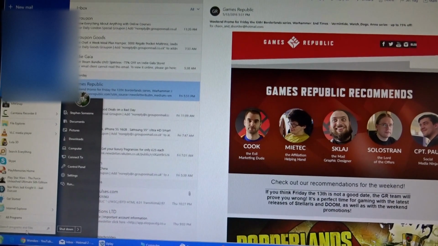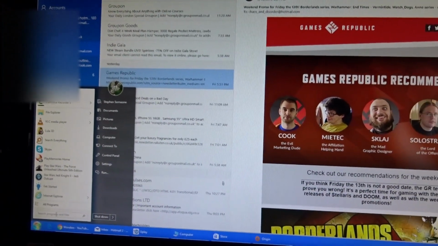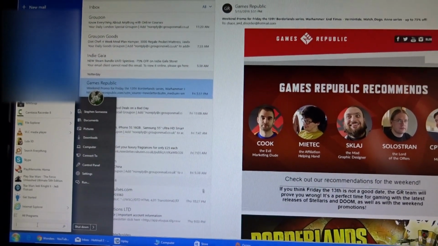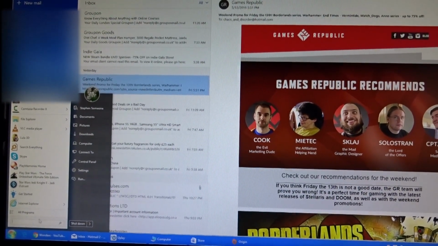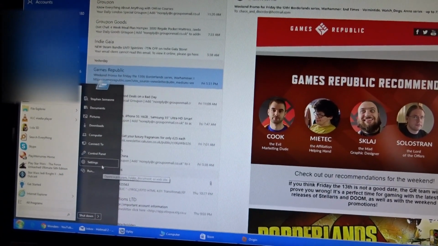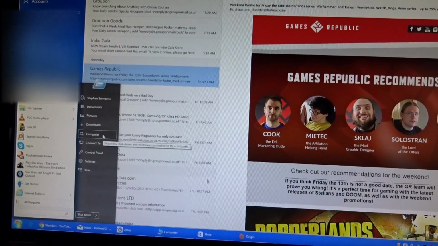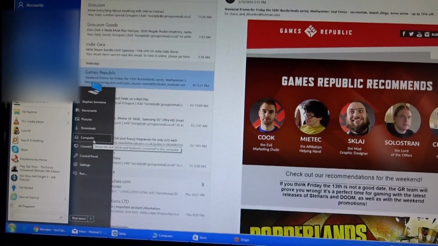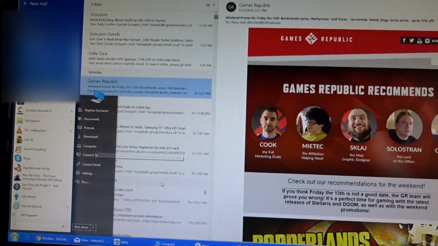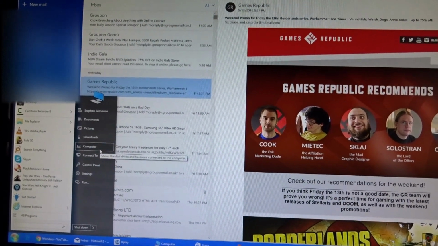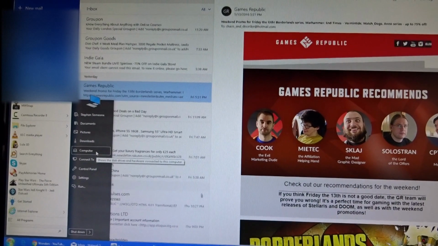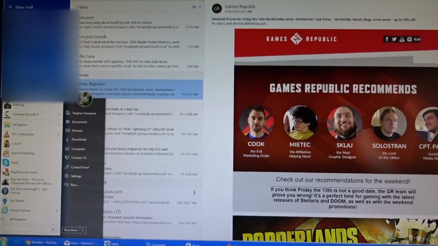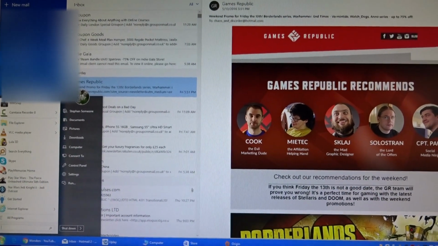But with this, the little application that you can buy for not very much money brings that back immediately, and there's the run also in the menu itself, and also computer, which for some bizarre reason was also hidden away. It didn't exist in the Windows 10 original start menu. To be honest, it's barely a start menu at all.